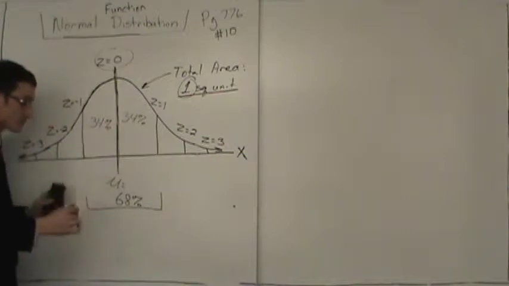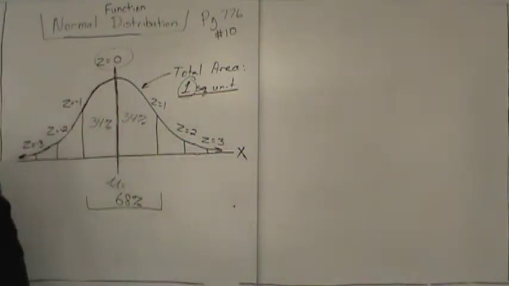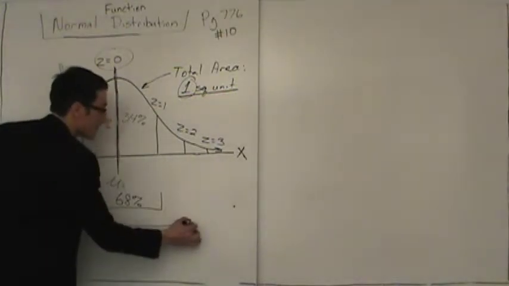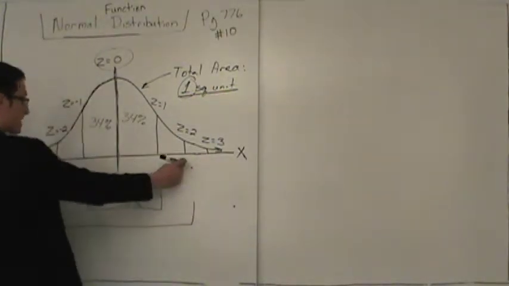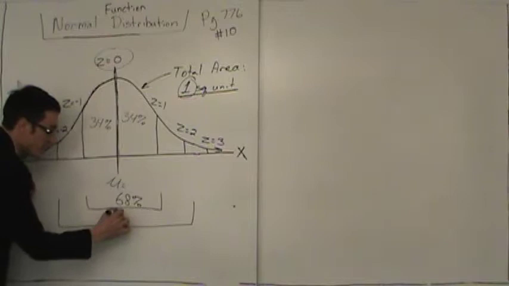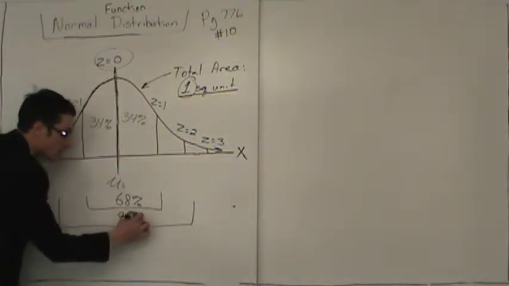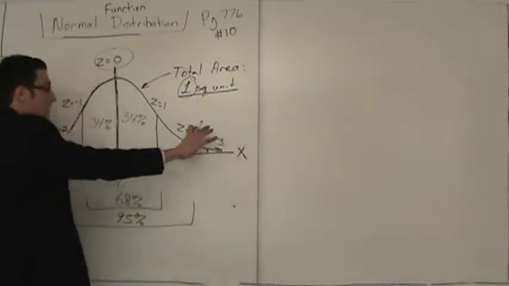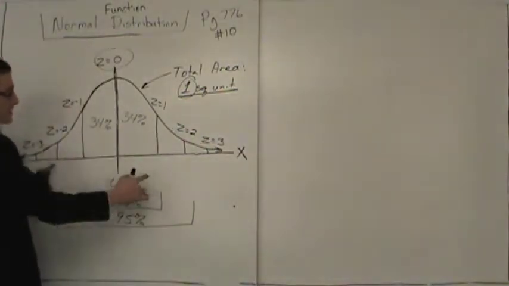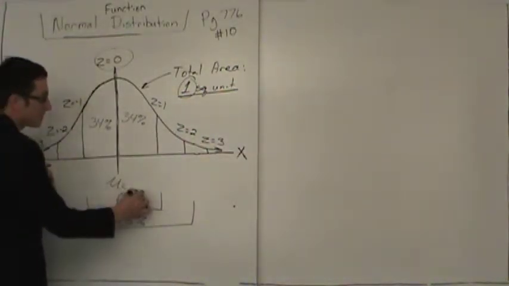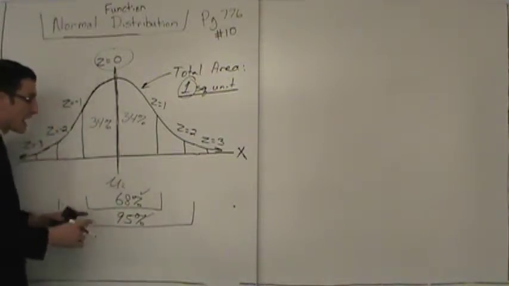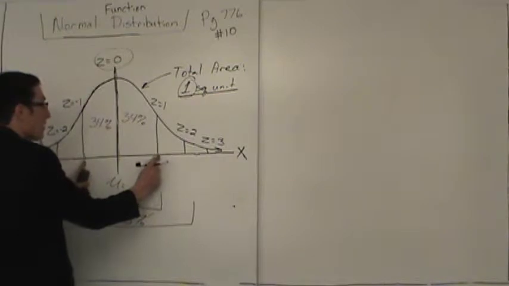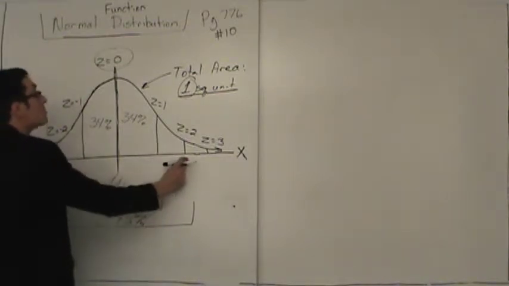Now, the empirical rule on page 774 says that what percentage of area lies within two standard deviations of the mean? Okay, so within 2 standard deviations of the mean is 95%, almost all of the total area underneath this curve. Now my question is, what is the increase from 68 to 95? How do you find this? What is the increase going from 1 standard deviation out to 2 standard deviations out?